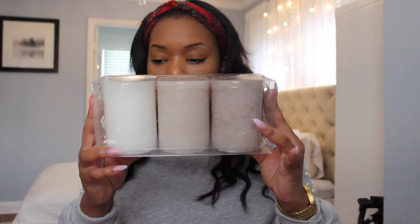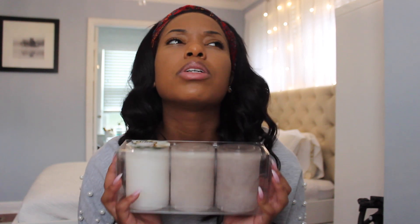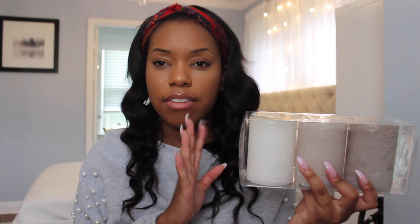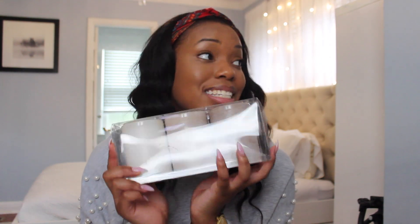I also got from IKEA these three candle sets called Laga. I love these — they smell like vanilla and make your room smell so nice. If you have a roommate that doesn't like the smell of these, you need to find a new roommate because this is like the happiest smell on earth. I buy three of these every time I go to IKEA because I burn through them so quickly. They come in pretty monotone shades — I think they have the same scent but in different colors so you can match your color scheme.